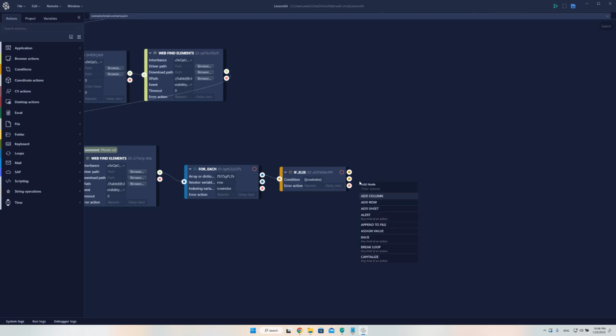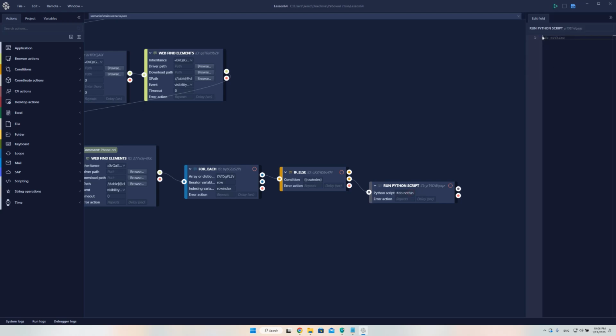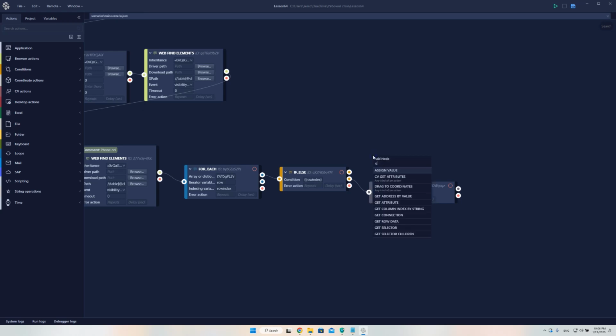So if the raw index variable equals 0, we do nothing. We can add a run Python script code which will actually do nothing. Now, if the variable is greater than 0, then we read the value of the array's element.